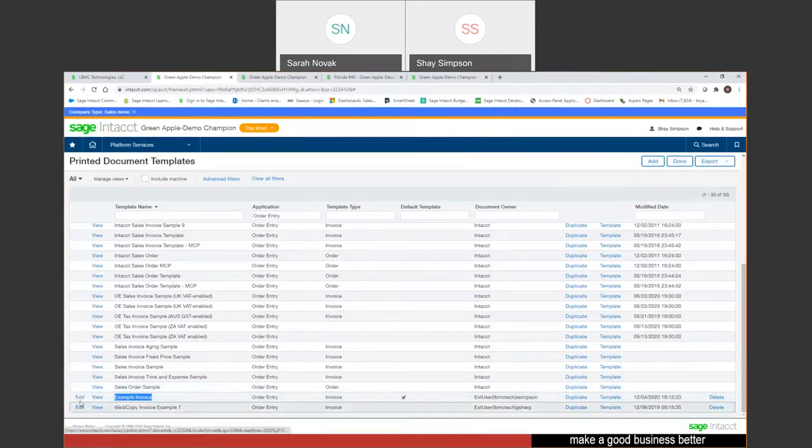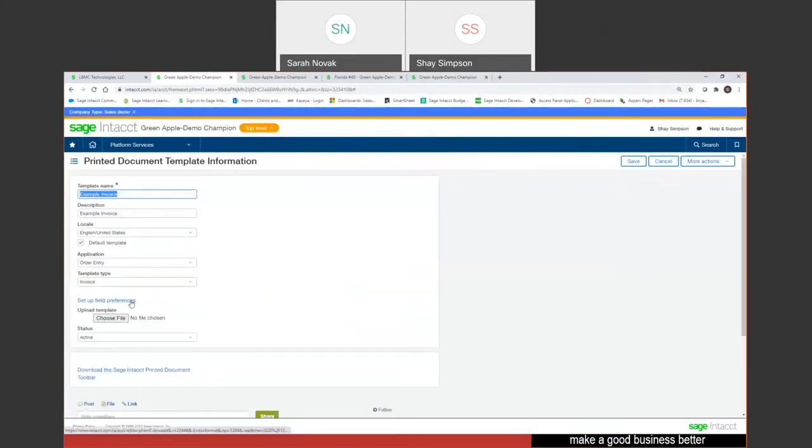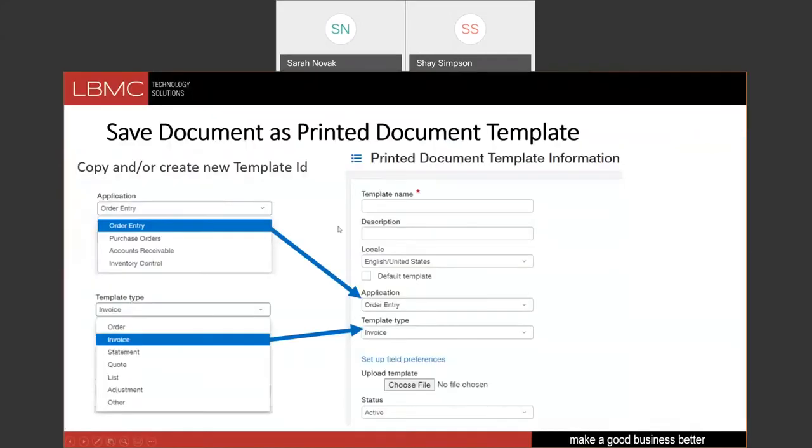Again, notice the side of these have edit functionality. Again, the out-of-the-box ones from Intacct do not, but yours, obviously, you can edit. Another thing to notate within the edit functionality, you're going to see these setup field preferences. What does that setup field preference look like?